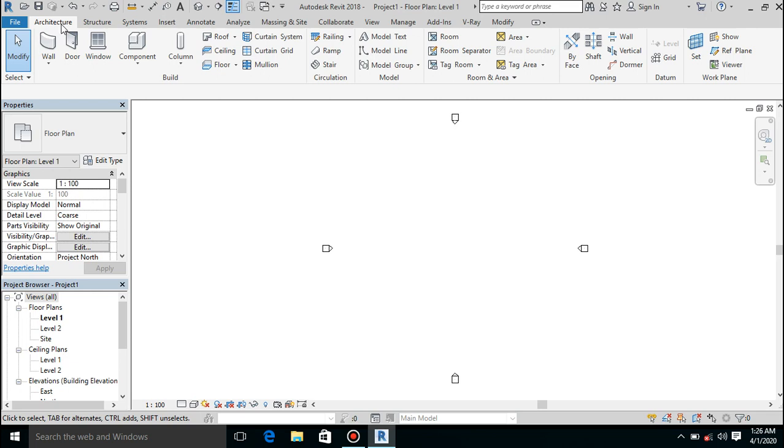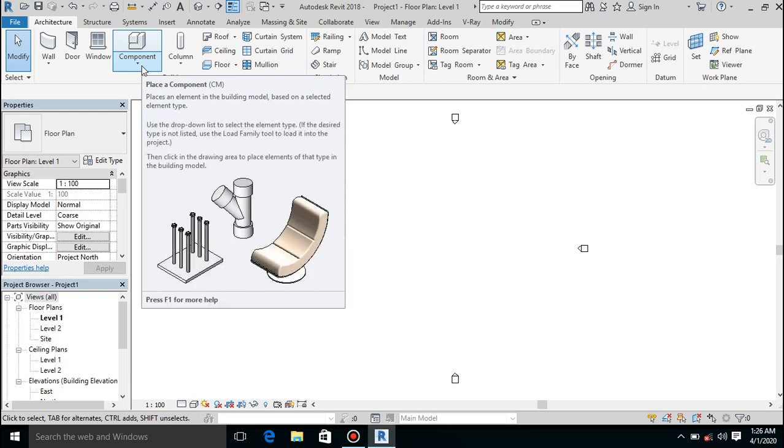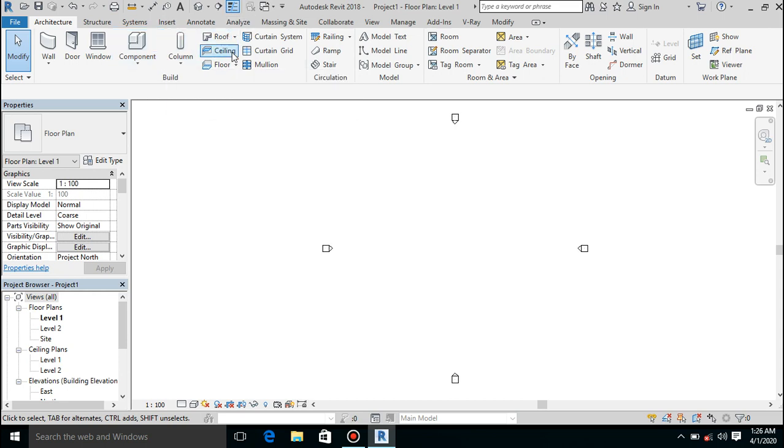So you can see this is the architectural template, this is the architectural tab, sorry, this is structure, systems, insert, annotate, same as AutoCAD, same. You can use this wall on the architectural template. Under the architectural tab, this is wall, windows, doors, components. These are objects you bring in, or you can model them yourself. Things like chairs, anything you can think of. You can use it either in interior or exterior rendering. Components, you can bring in the components, columns, roof, ceiling, all the usuals.